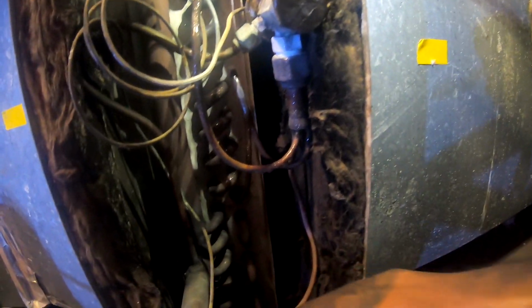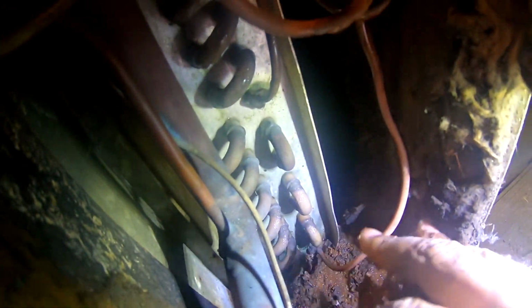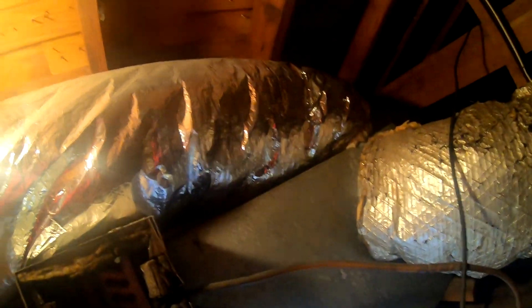I'm not getting an obvious leak here. I don't see any oil residue or anything in the pan, but man, look at that pan. Look at that there. That's ridiculous. I gotta get all that out of there some kind of way.